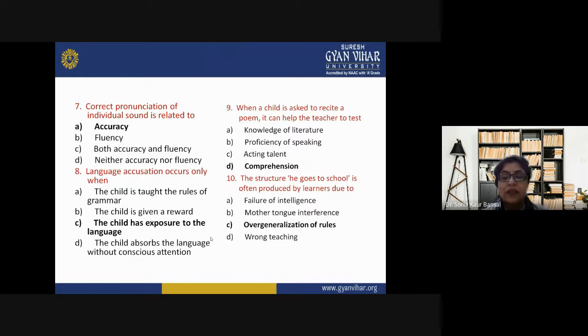Just understand that when you are teaching in your classroom, it is very important for an English teacher to establish a good relationship among your students so that they can learn the direct method of teaching English, which is sometimes called the natural method also. And students, just to revise in a nutshell, the direct method of teaching is actually used to teach foreign languages. And here we are talking about the English language.